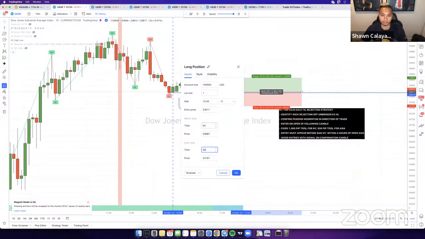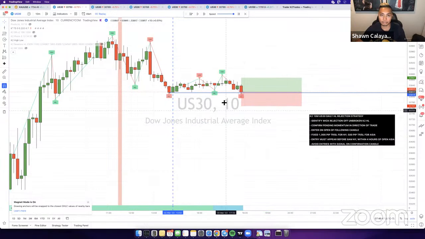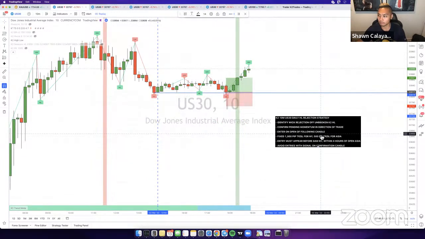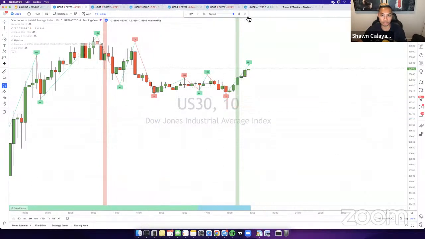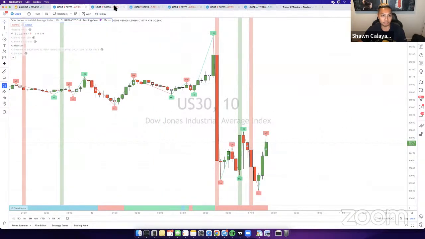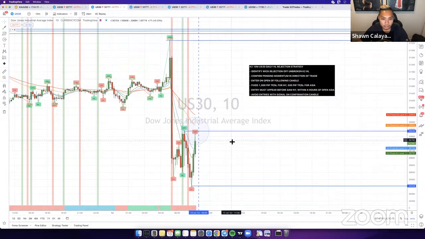Go for 500 pips. Let it run and full TP. So this is a random day. I just pulled this up for Asia session. If you guys want to test this out, feel free. I think you guys will find really good results back testing this on your own. So if you guys have the indicators, feel free to back test it. I think it'll be fun, and you'll start to trust the strategy a bit, and you'll be able to take it when you see it.